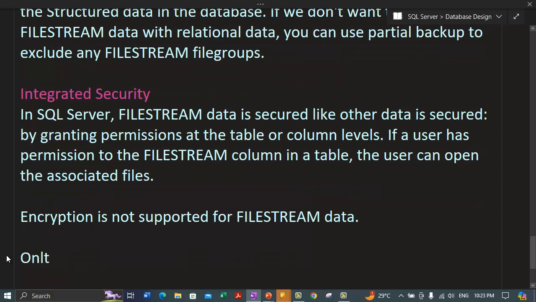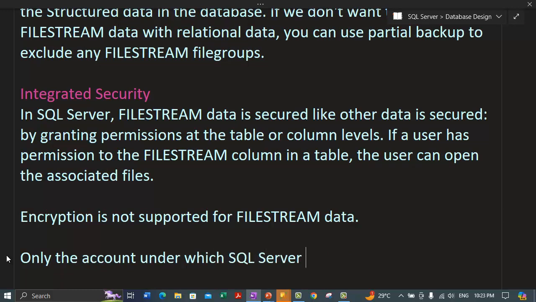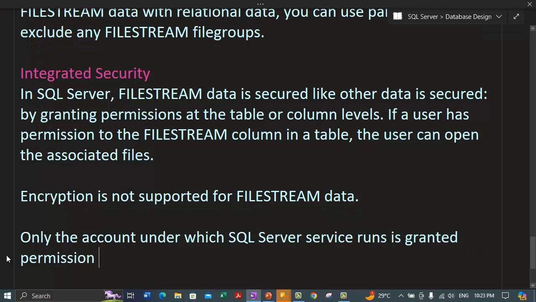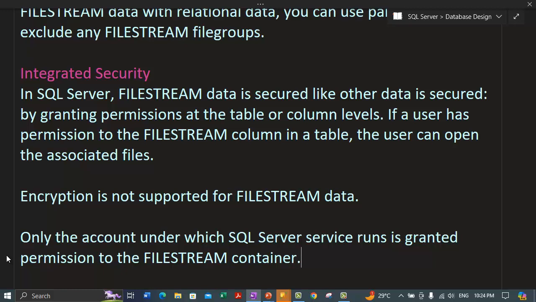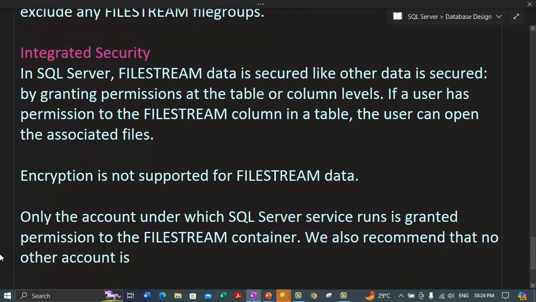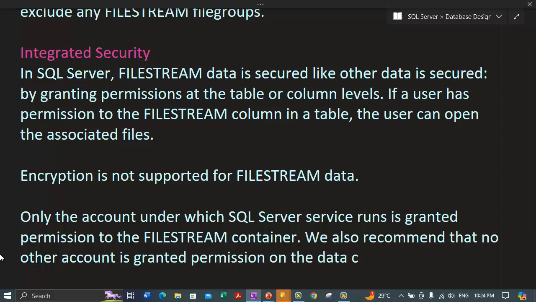Now, only the account under which the SQL Server service runs is granted permission to the file stream container. We also recommend that no other account is granted permission on the data container.